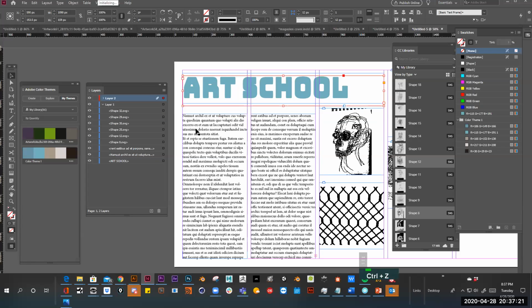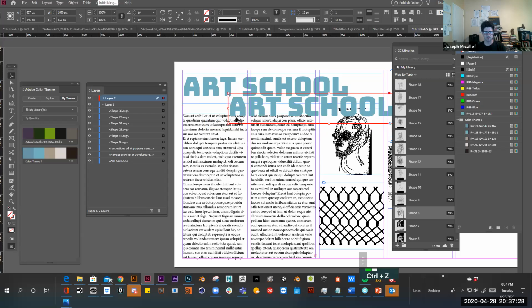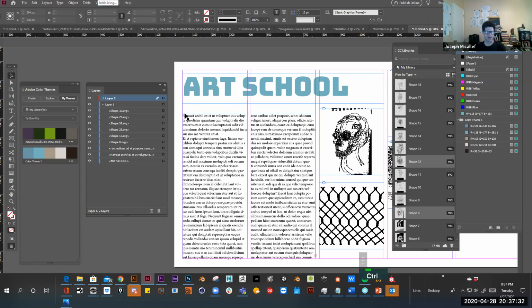Move it as in drag it down? Is that what you're saying, move it? You can move it, or what I usually do is Control or Command X, which cuts it, and create a new layer. Sometimes I have to lock down the other layers too. I go into that new layer and I hit Shift Control Alt or Shift Control Option V, and it pastes it into that new layer.